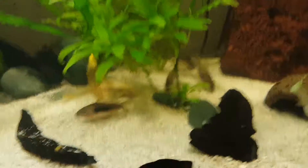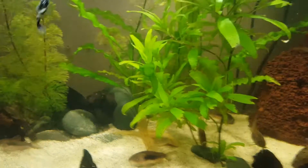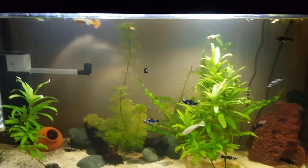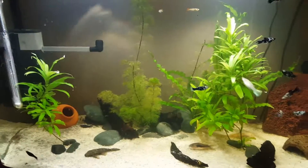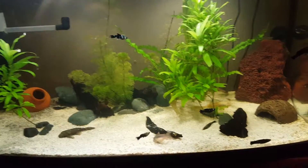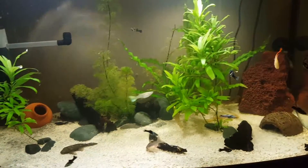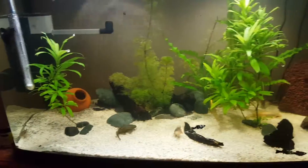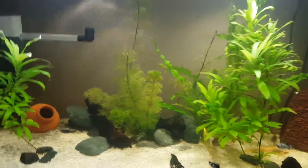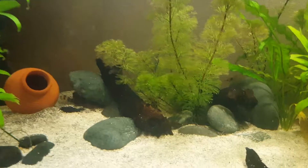I've also got baby Corydoras in there — about four or five. I took them out and put them back when they got big enough. The adults laid eggs all over the glass; about 20 eggs hatched. Unfortunately, the fish they were kept with had internal parasites and a few of the fry got infected. Some developed crooked spines and didn't last. I let nature take its course, kept doing water changes, and only four survived, so I put them back in the main tank.